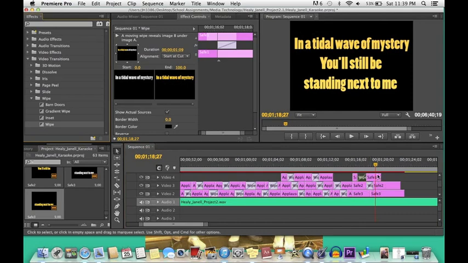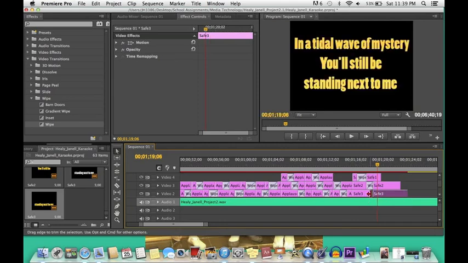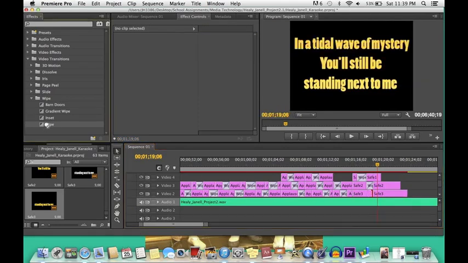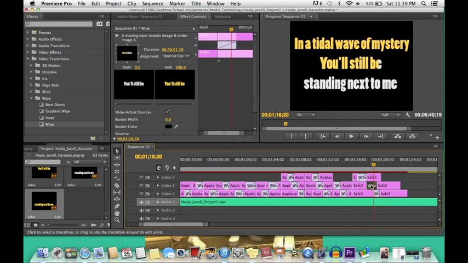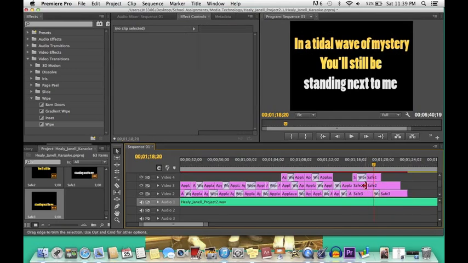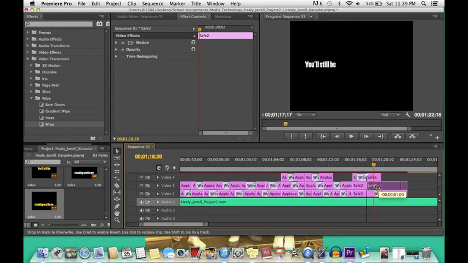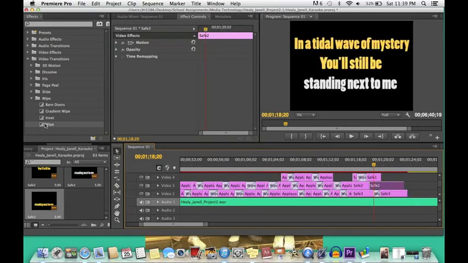Now we're going to have to add the wipe effect to the second slide that has the color. And then we'll have to time it out a little bit. If something's wrong, just move one of the slides back so it gets better. And then you play it all together to make sure. Since that wipe effect didn't really seem to work well, we're going to move these over a little bit. And then just add the wipe effect again.